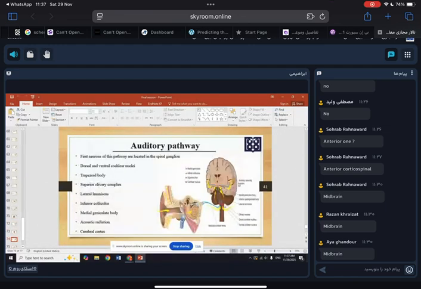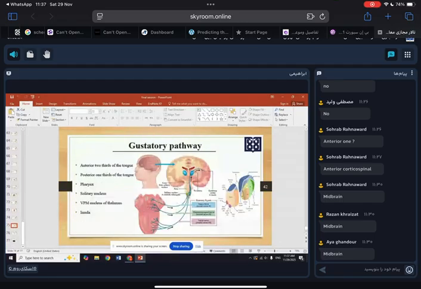You are seeing again the auditory pathway. I told you several times before in our theoretical class. These are repeated. You can see the slides. And then last one. This one is new. Gustatory pathway. The gustatory pathway is related to getting the information from the tongue. Okay, it is related to the taste. We have anterior 2/3 of the tongue, posterior 1/3 of the tongue, and the most posterior part, which is related to the pharynx. The information started from the tongue and goes to one nucleus.